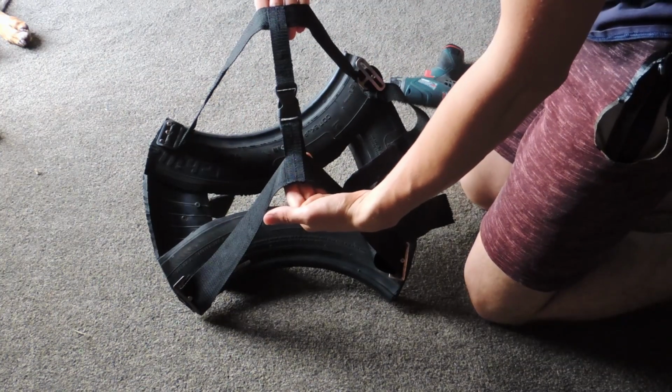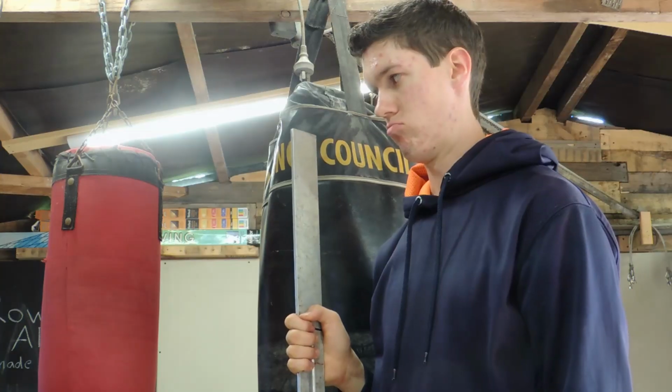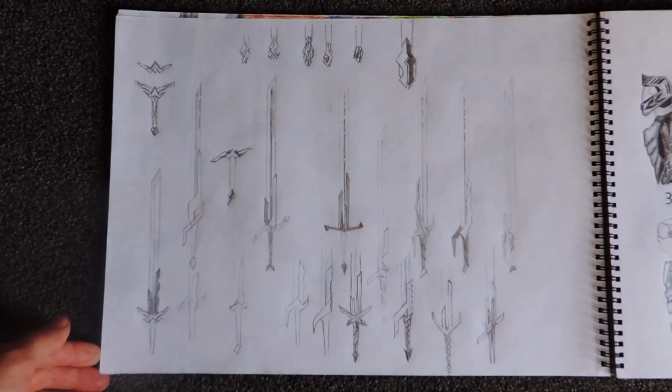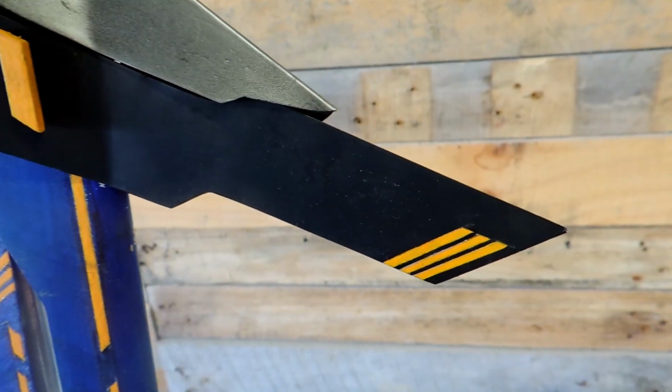This entire sword, excluding the paint, was made from scraps. The blade, the wood, the screws, the acrylic, the steel, the carbon fiber, the leather. That fact enabled me to turn an idea into a real, futuristic sword with a custom carry pack.